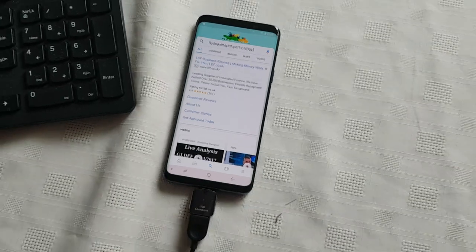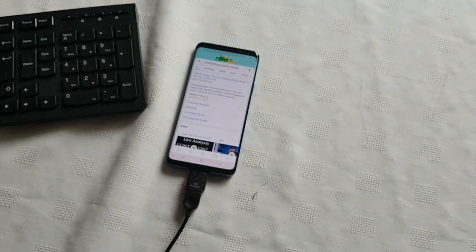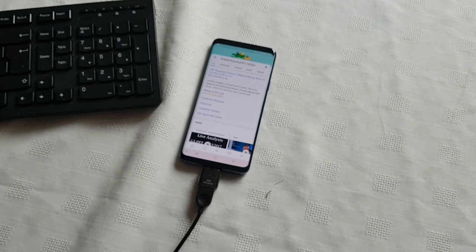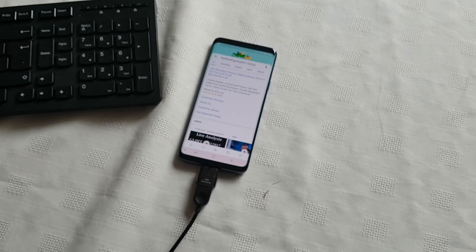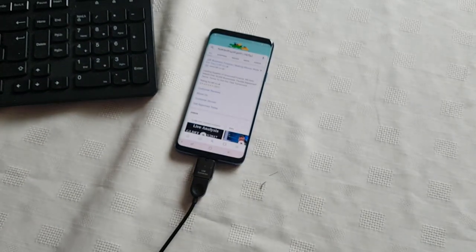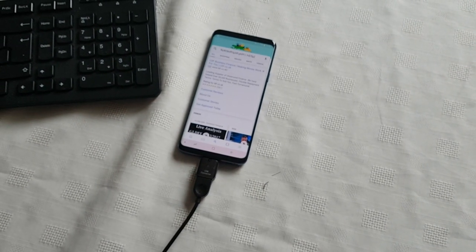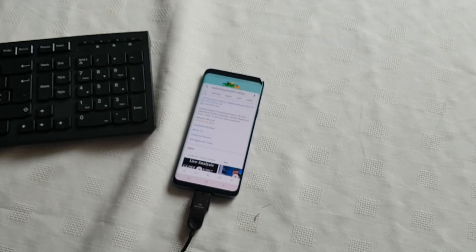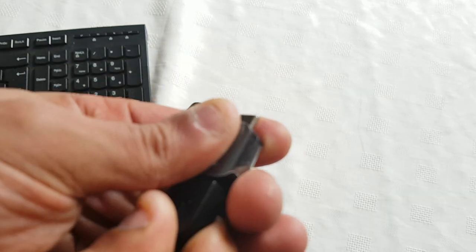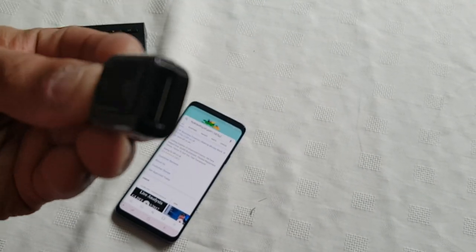So yeah guys, this was just my, well, not really quick video, it's been 7 minutes, but this was my video showing you how you can connect your Xbox One Elite controller to play games, how you can connect your mouse, and also how you can connect a keyboard to the Samsung Galaxy S9 Plus using this very handy USB connector that comes with the device. So like I said, look in your box, you will have one of these. It has to be in there, just have a good look, it will be there.